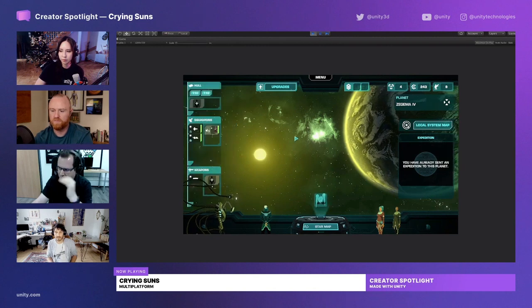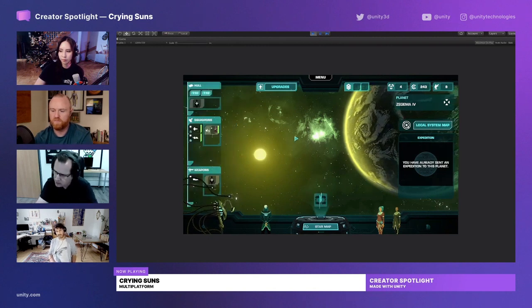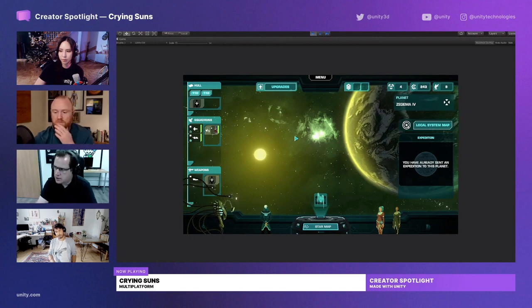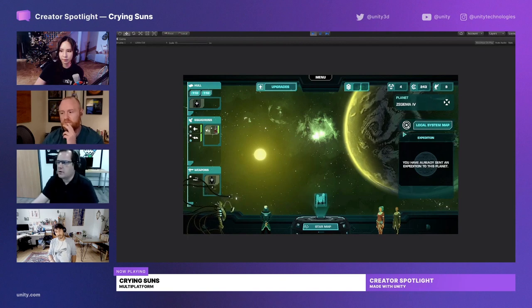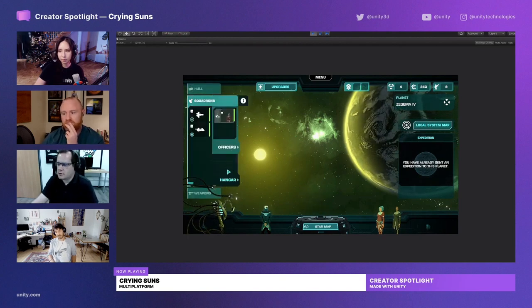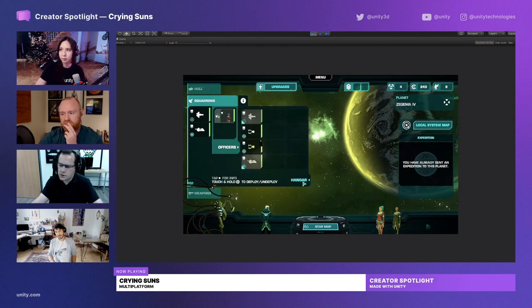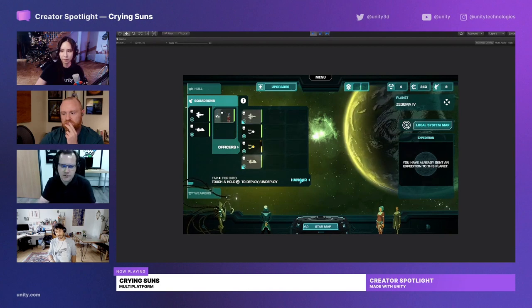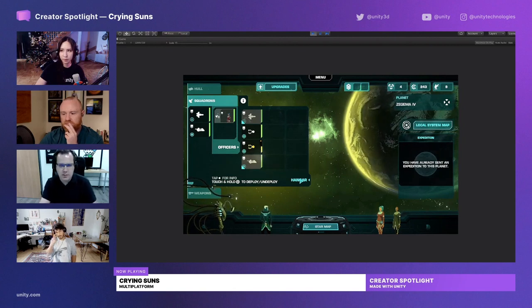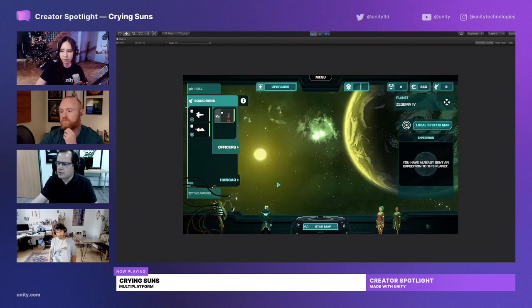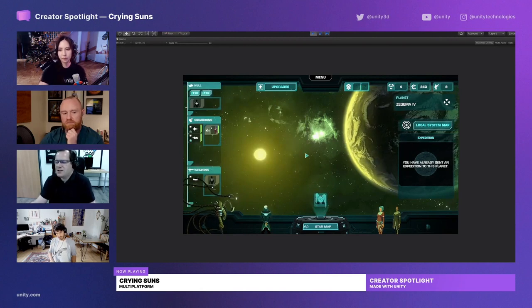So as I said at the beginning, we tend to use a diegetic interface, so something that is embedded into the world. All the interfaces that I touch with my mouse and you would touch with your finger on a device is in fact the head-up display for the characters in the game. This whole interface is projected onto the glass panel that is between those characters in the command center and the space beyond the glass. But sometimes you have some difficult decisions to make.